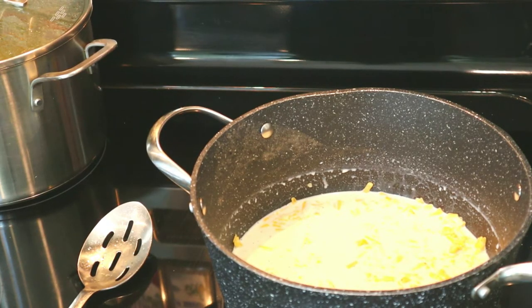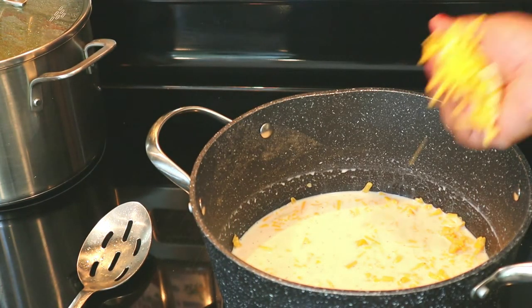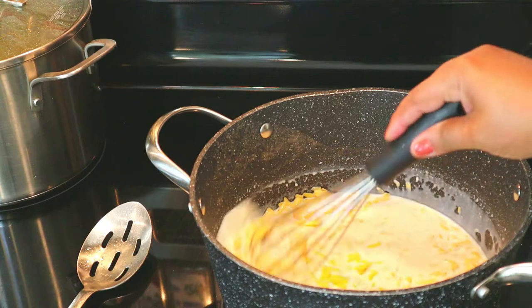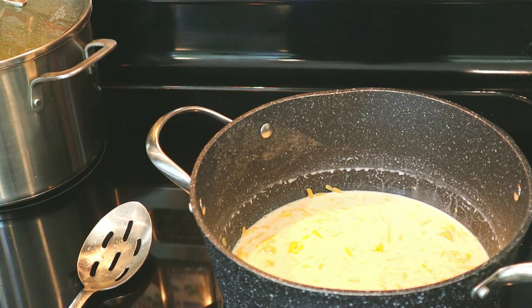So I added in my milk, about a cup, and also a couple of handfuls of cheese, as well as my onion powder and some black pepper. I'm just going to keep this at a slow simmer until my cheese melts to be sure that the milk doesn't scorch. I also have evaporated milk that I'll be using in this recipe.